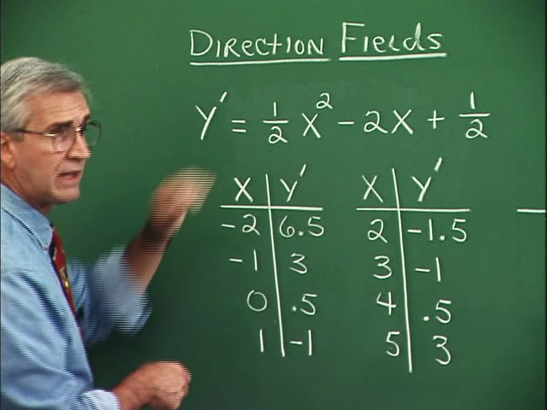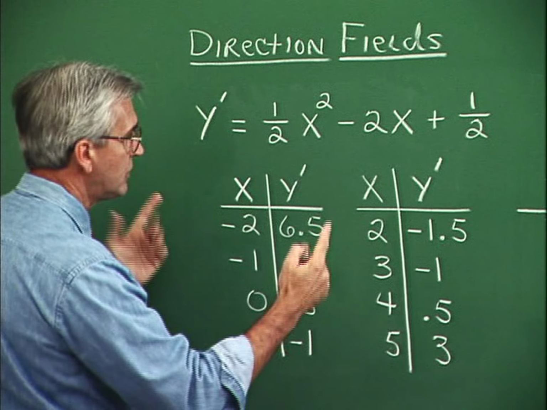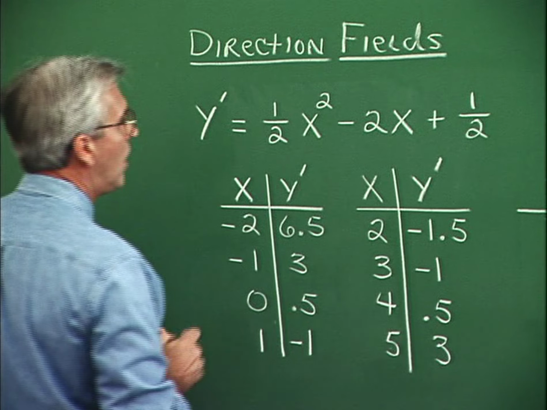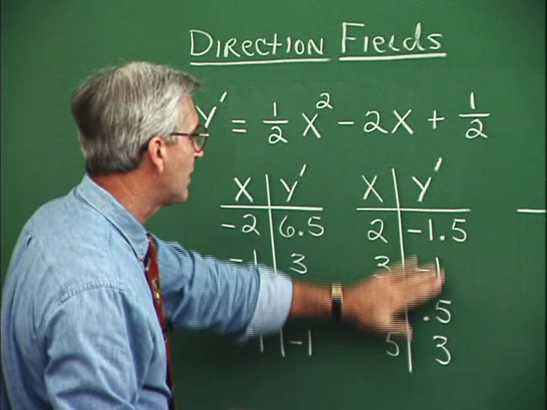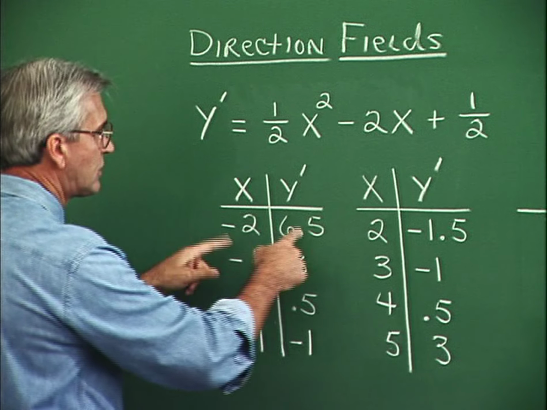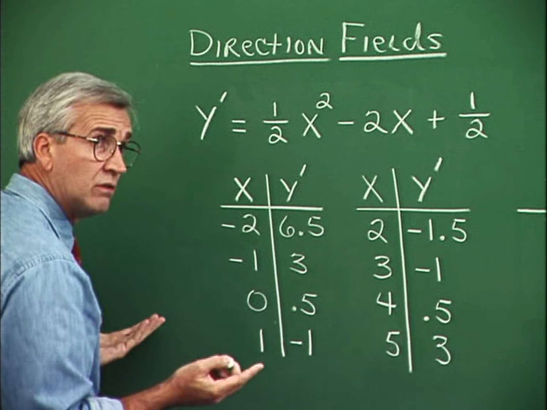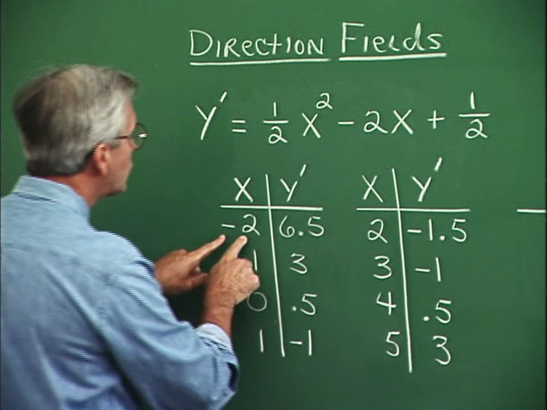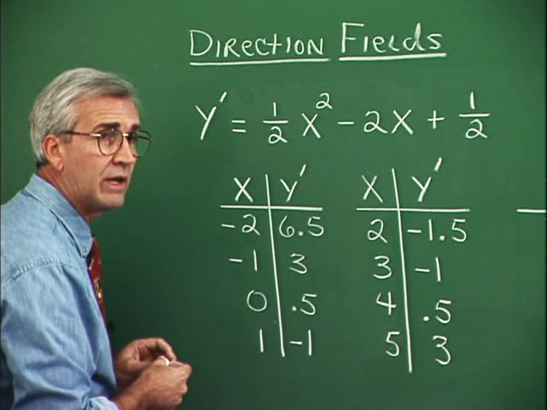It involves direction fields. And to generate a direction field, you just take solution points on this derivative function. Now that's what this is. This table of values, these are just solution points for this. All right, so as such, we could construct the graph associated with this. That's one thing we could do.